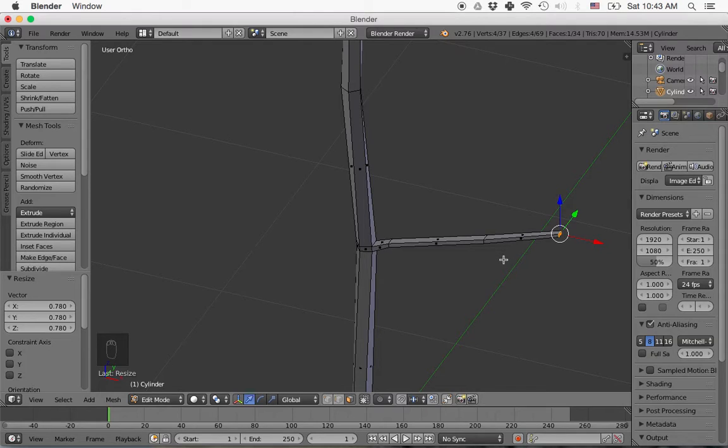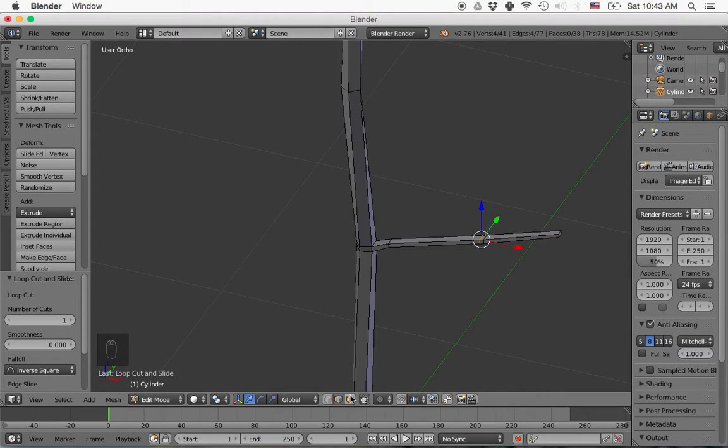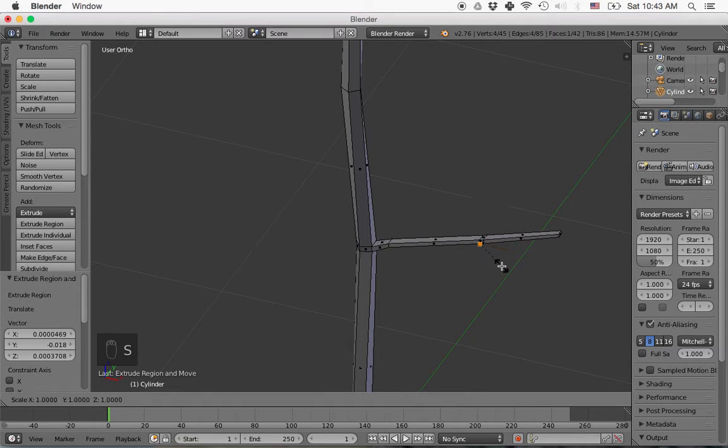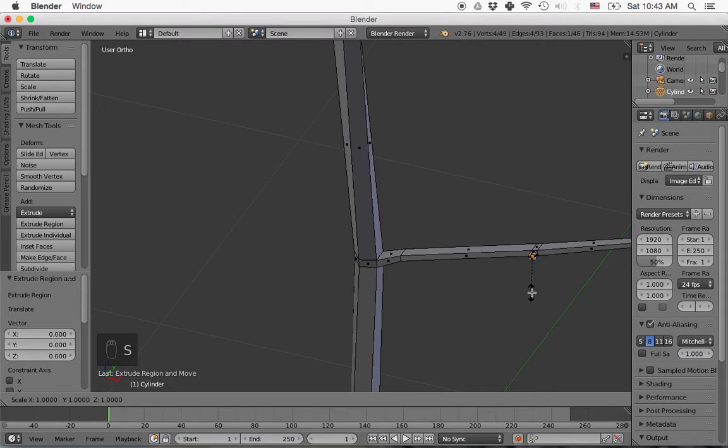So we're going to do another loop cut here. Control R, and left click once, and then slide here for a second one, and then we'll make our leaves. So right click, E for extrude. We're just going to go out a little bit and then start scaling. Okay, so press E to extrude and pull it out a little bit. And then I'm just going to press E and then click. And now I'm going to scale it, but only in the X direction.